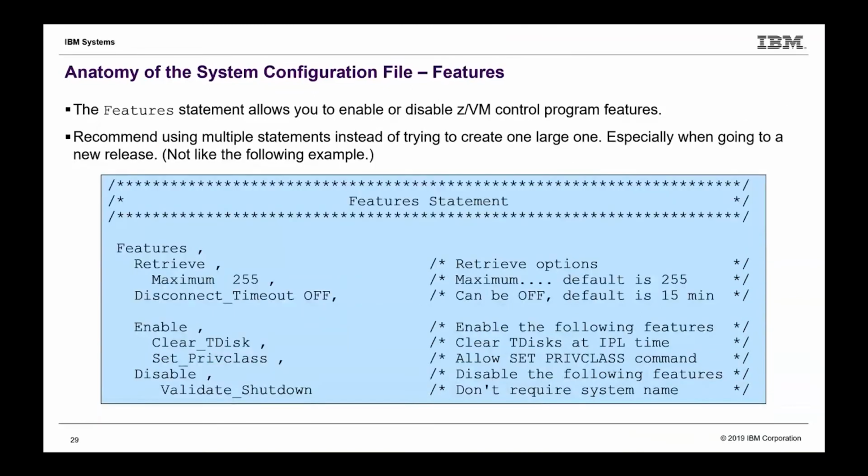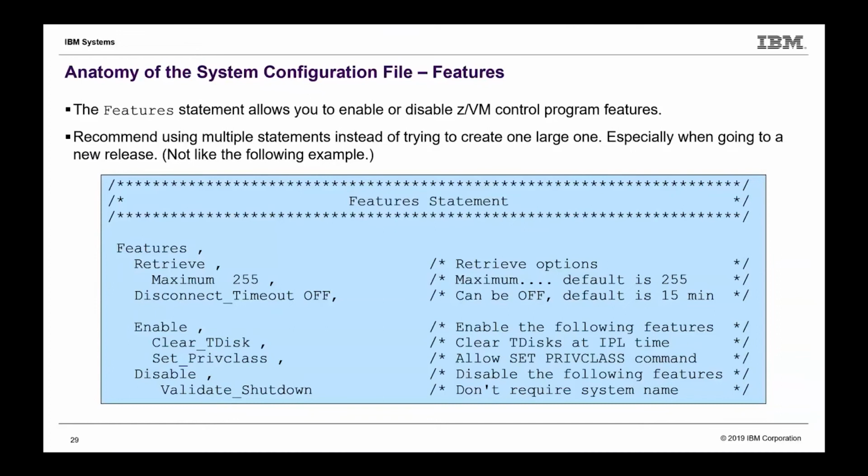Okay. So features. There are a ton of different features in z/VM. All of them typically have default values, but sometimes we might want to change those. Again, features is one of these things that can be a very long statement, or what I actually recommend is that you have multiple feature statements in there, right? And you'll kind of see 3 groupings for that. I don't actually put the syntax here because it's too big to fit on a screen. But there's features that you can enable and features you can disable, and then other features that you have different settings for. So we start out in this example here with those ones that you have settings for, right?